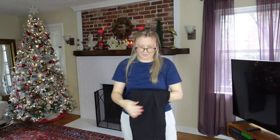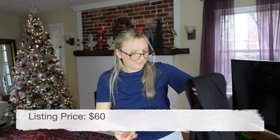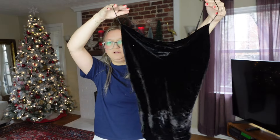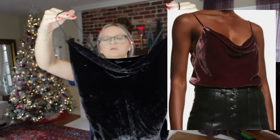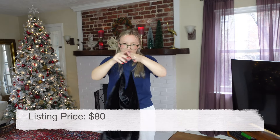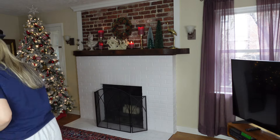Because these Banana Republic pants are newer style and in like-new condition with a decent size, I picked those up. Next is this little velour tank by Sene — a size medium. Not very substantial, but it's definitely a designer brand that retails for a lot of money. Very well made and in great condition.